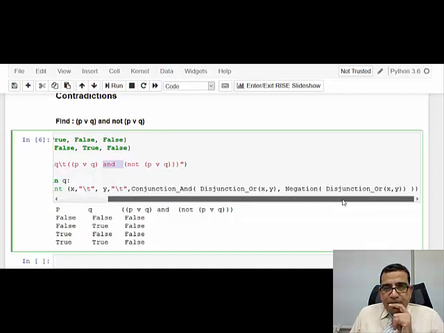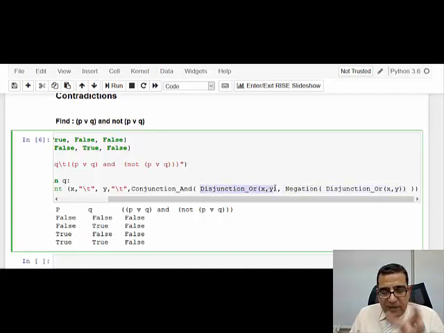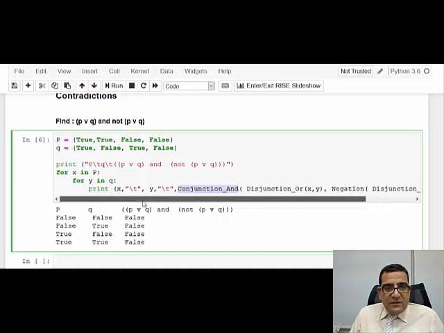So here again disjunction of P or Q, and then negation of P or Q, disjunction of x or y here as an element for P and Q. Then conjunction, which is the AND here, so I want to find the conjunction for these terms. So here false and false equals false, true, false, false. So false in all cases. This is called contradiction.